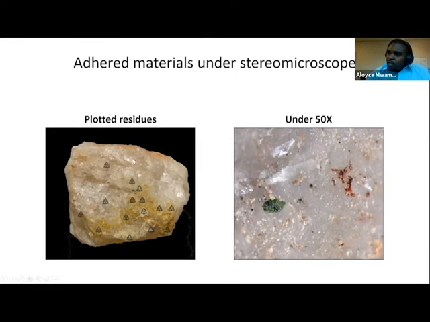Now, with this image, I wanted to show you how the plotted part is seen. What you see here are the shapes of plant residues based on our shape legend. So what you see is just one shape. I could have different shapes if I had different residues on this part of the stone. You see one shape because what I can see when plotting these residues is just one type of residue. On the right side is how the residue is seen under the microscope at 50 times magnification.